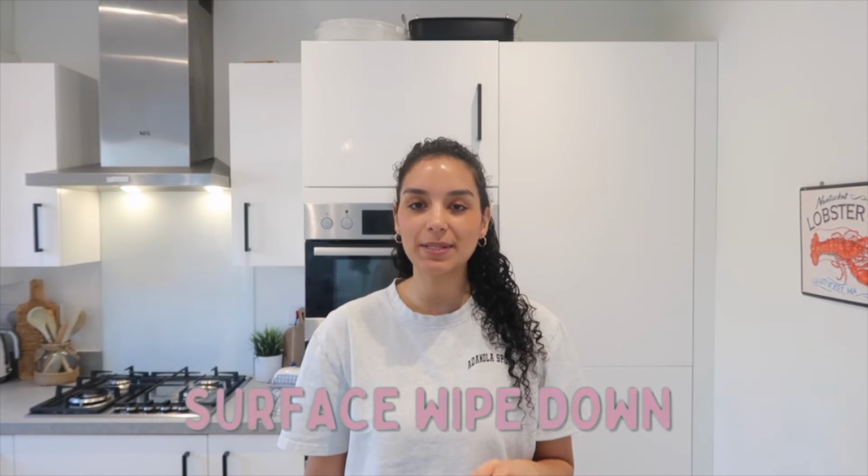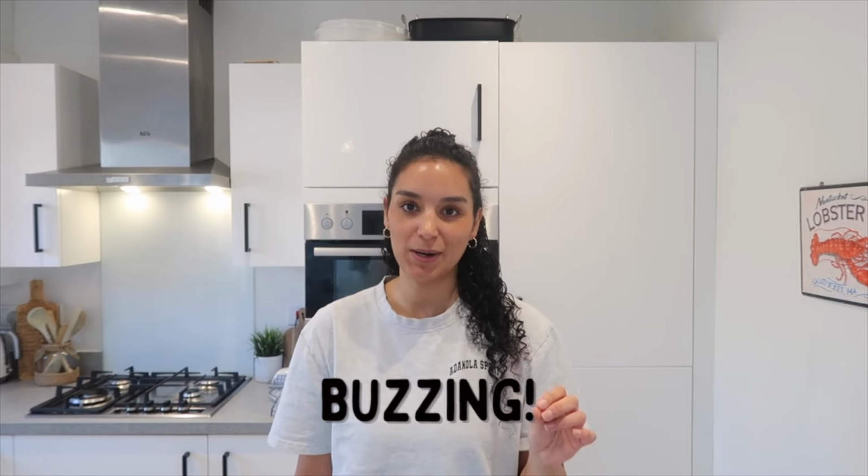Surfaces in the kitchen get a wipe down, including the cupboards, the fridge, etc. Now I am so buzzing, let me tell you, tomorrow to clean skirting boards when I do my spring clean. I'm really eager to do it now, but I'm thinking, no, I need to get the whole house in a reasonable state so that I can have a really good old spring clean tomorrow. But I can't tell you the urge I'm getting to scrub the grid along the hob or to wipe down the doors and the handles, which I rarely do, I'll be honest. I'm just so eager to do a spring clean.